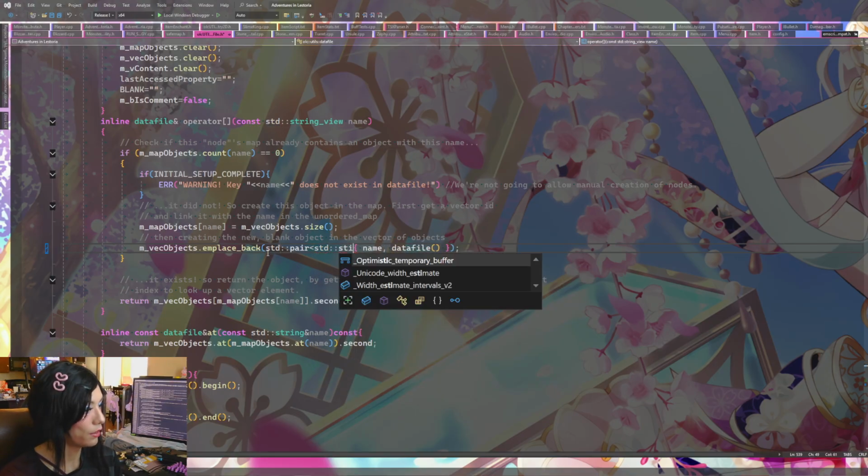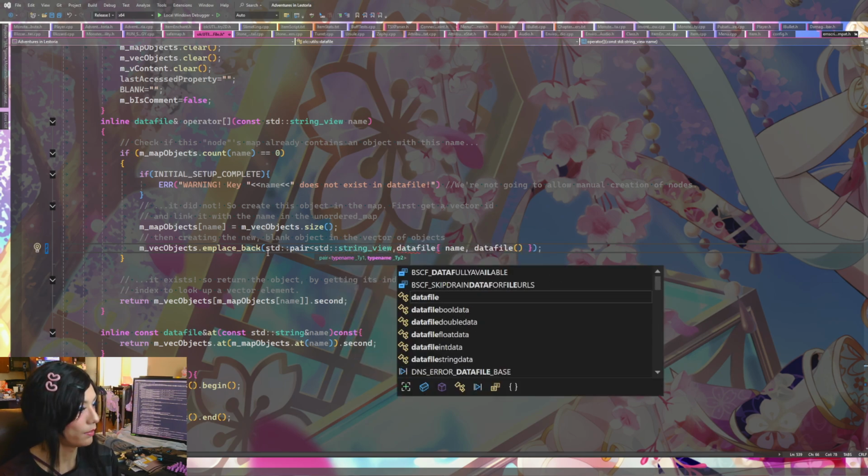So we're going to place back here our standard pair of standard string view, comma, data file. Yes. Excellent.